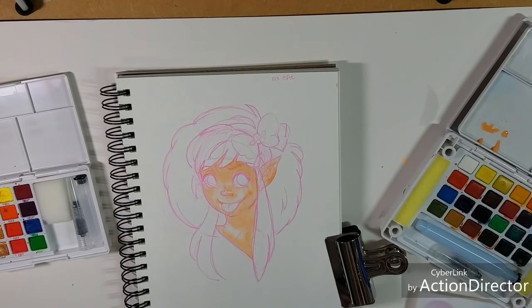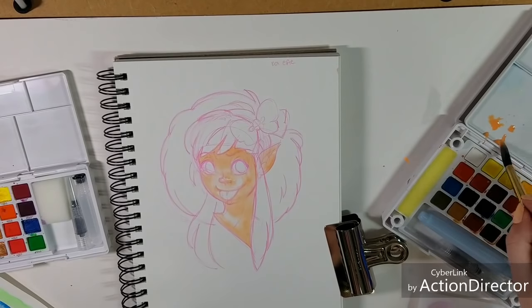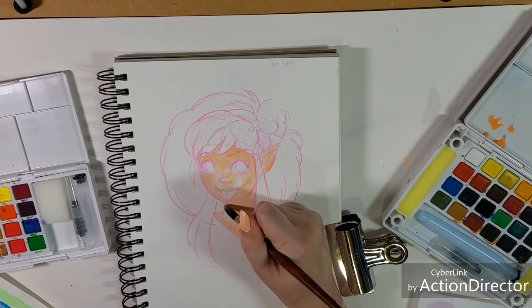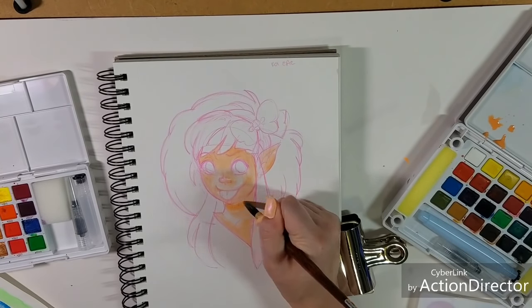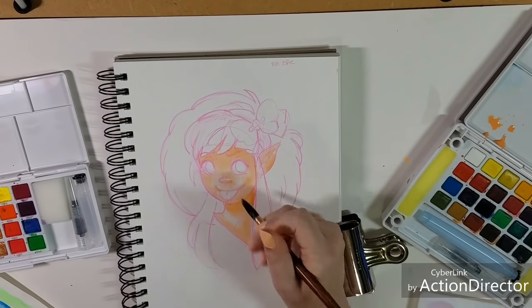So I've got my first layer down. I'm going to give that a chance to dry. Now, while this isn't fully dry, I think it's going to be dry enough. I am painting in Louisiana, so the humidity has been pretty high. And I'm just using the same color.